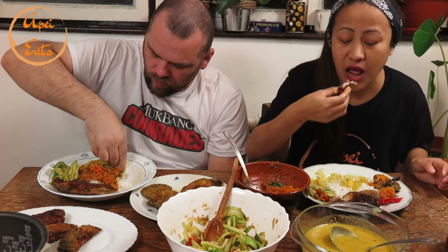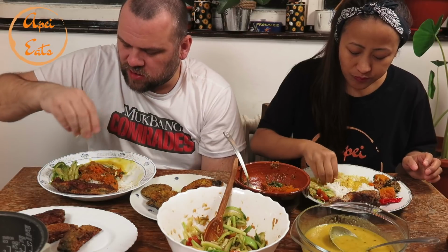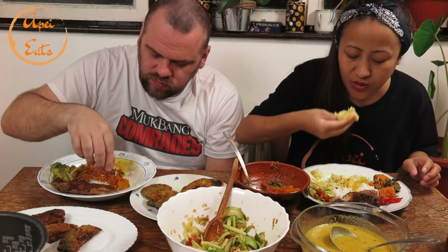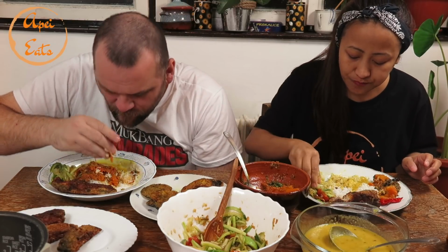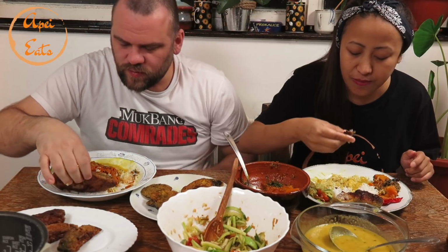I love dal. What can I say? Dal. Oh yeah. Baby, this is good. Pumpkin is good. Now, let's go for the fish. Only the middle one has bones. Okay, remember that, baby.